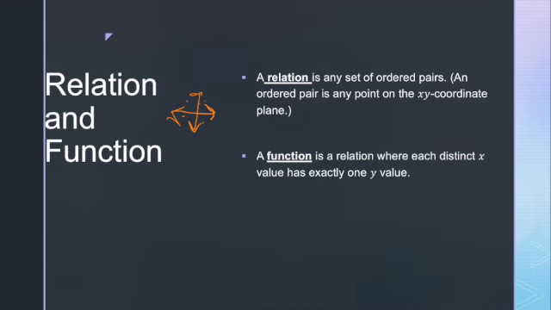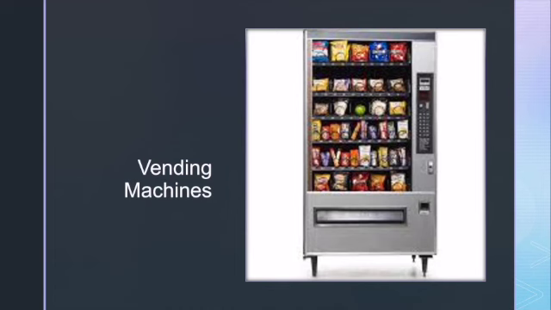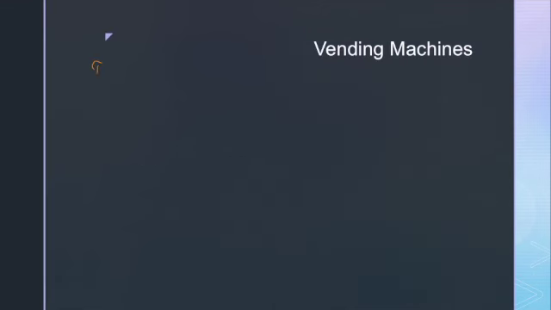How do I keep that straight? Well, what I like to think about is a vending machine, right? Each button you push, you get out a different snack. So let's talk about what it takes for something to be a function. Like I said, each x needs one distinct y value. So what does it take for a vending machine to function? I have my inputs, which are my buttons, and my outputs, which are food.